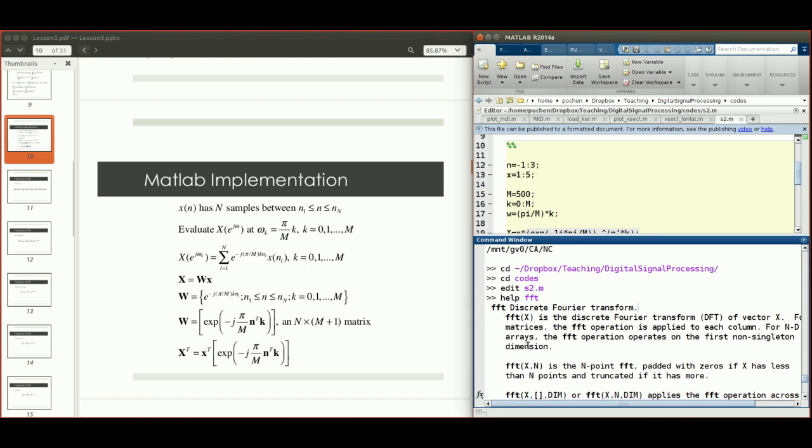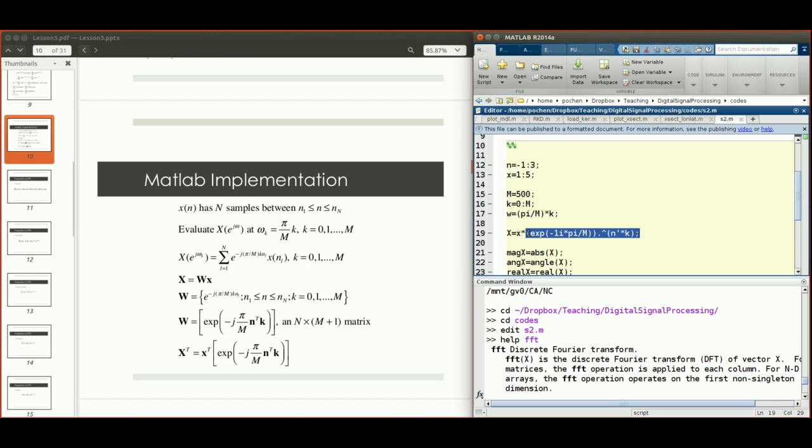The reason that I call my code a discrete time Fourier transform is because we are assuming that the horizontal axis of the signal is time. But it doesn't have to be. It could be, for example, depth. If you are a geophysicist, you are looking down towards the interior of the Earth, so the horizontal axis could be depth. If you are an atmospheric scientist, you are looking up, so the horizontal axis could be the elevation or altitude. So it doesn't have to be time, and in that case, we just call our transform discrete Fourier transform instead of discrete time Fourier transform.